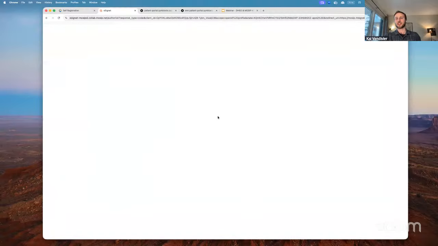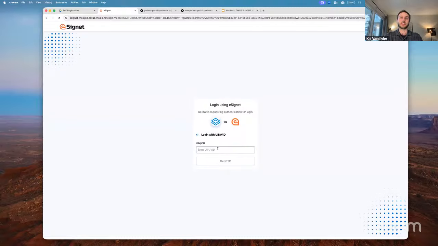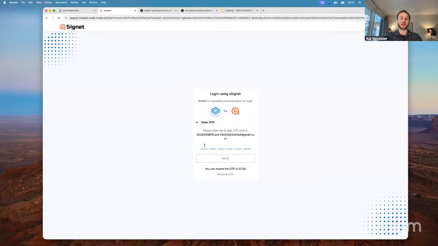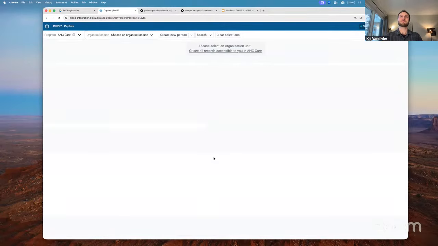Because eSignet uses the standardized OIDC flow for authentication, DHIS2 is already mostly set up for doing this. Here I can use a one-time password to authenticate myself as a DHIS2 user in eSignet, and then eSignet will return that success back to DHIS2 and say this person is allowed to log in. And then here we are in DHIS2.